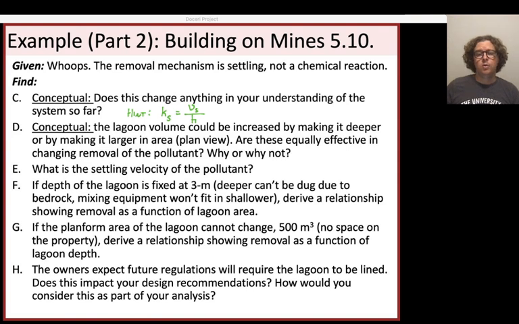And as a quick reminder, settling can be expressed as a first order rate coefficient, where the K that would describe settling is equal to its settling velocity, Vs, divided by the depth of the pond, H. So what we're essentially saying is we could replace that reactivity term, KVC, with a new term that looks like settling velocity times area times C. So what you should do right here is hit pause and reflect on whether or not you think this is going to change anything about your calculations, and when we come back, we'll work through it.